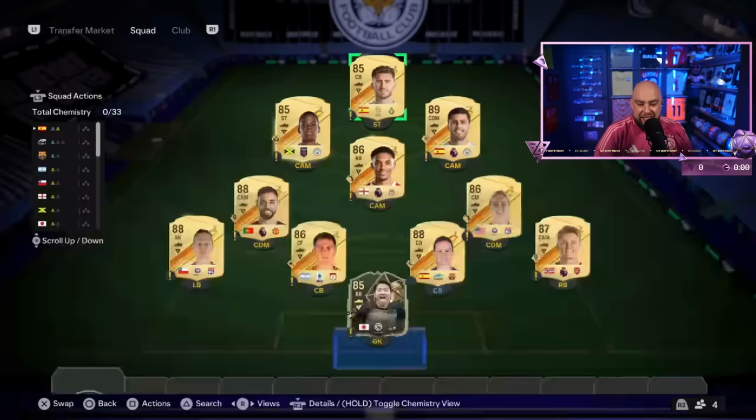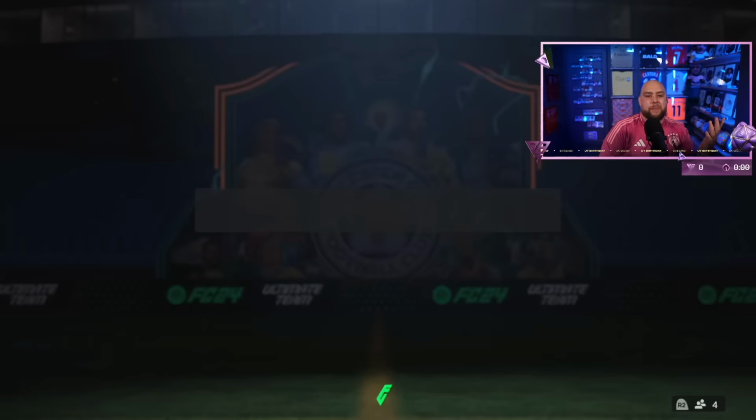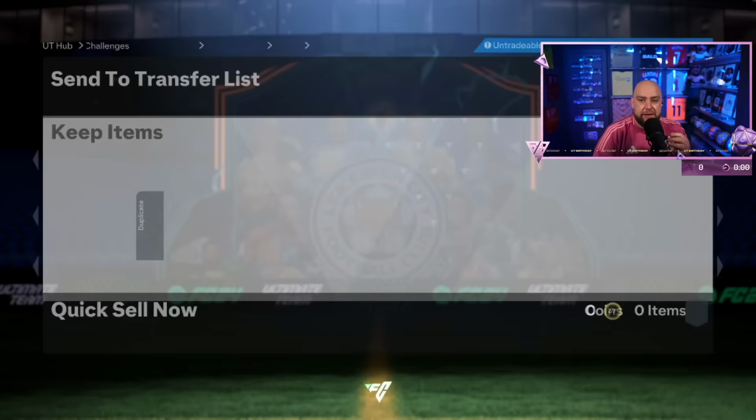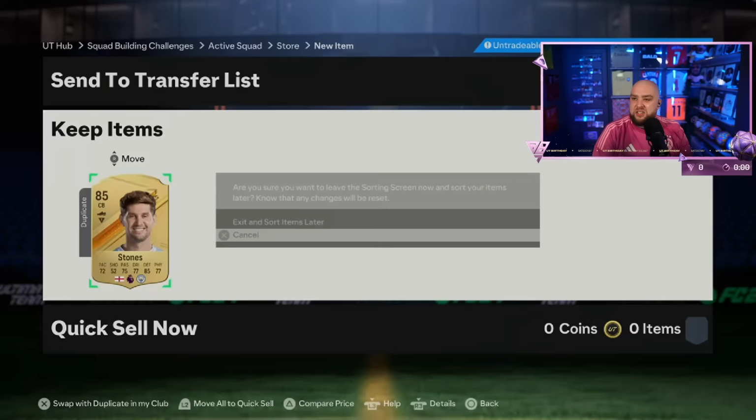Right, another team done for Makelele. I need to go through SBCs and see what I want to do, guys. Obviously, the icon pack wasn't the best for us, but we get to keep the inform as well. And maybe future Evos set up. Oh, and John Stones, guys. Someone pointed him out. Right, what should I do here? Let's see if there's another SBC I can do.